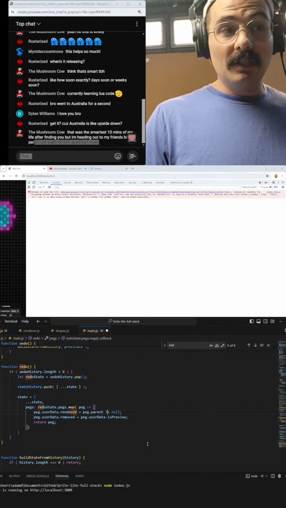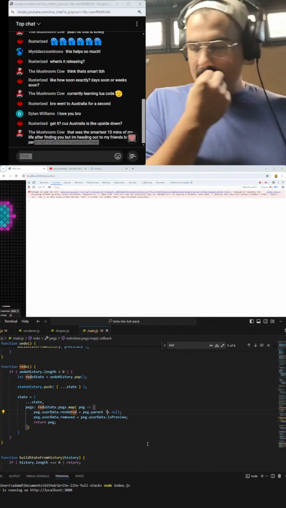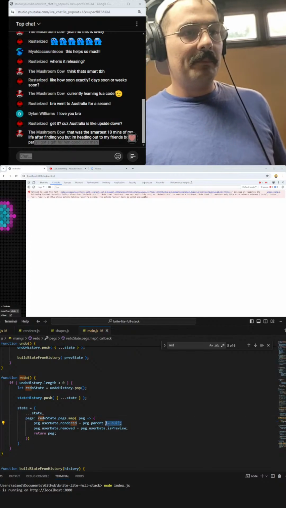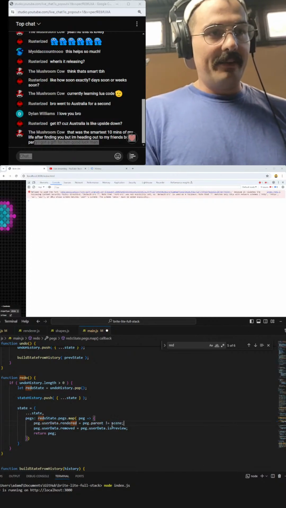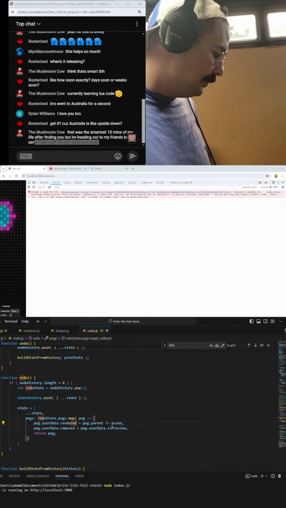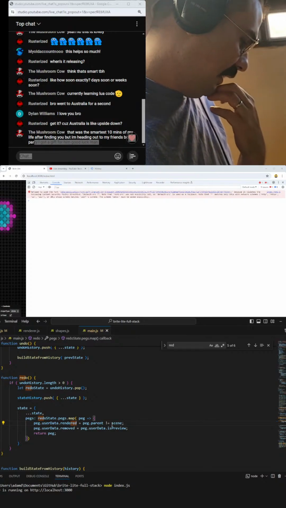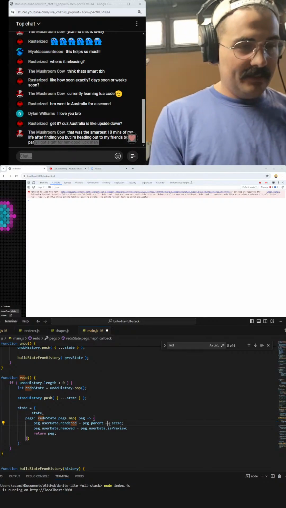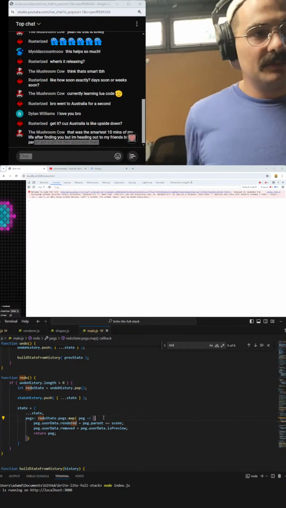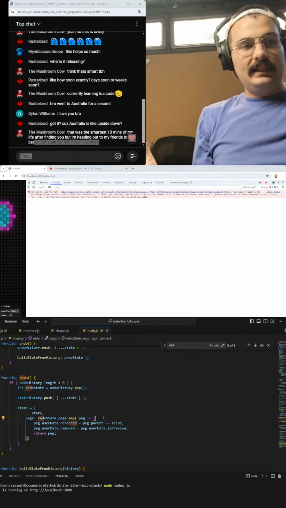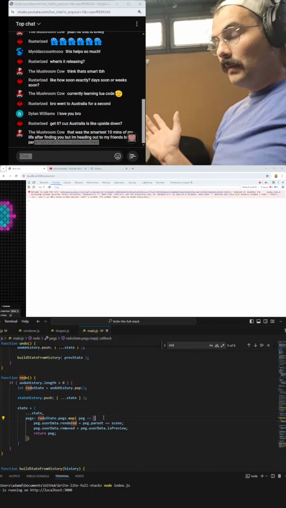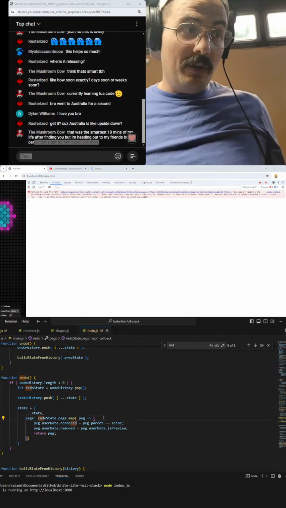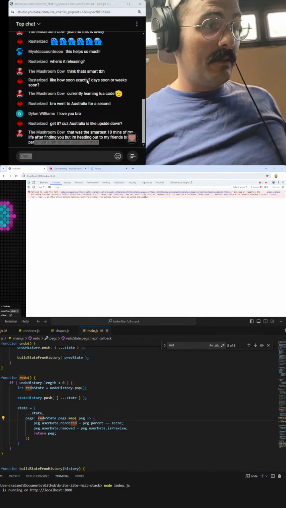So its parent is not equal to null. Parent is not equal to null. And you could even compare it to scene. We could pass in scene and compare it. So, I believe that would be okay. So if the parent is not equal to the scene, then it's not in the scene. Therefore, the rendered is false. So if it is in the scene, then we want that to be true because it is rendered. Doesn't equal the scene, that's false. It's not rendered yet. All right? You see.